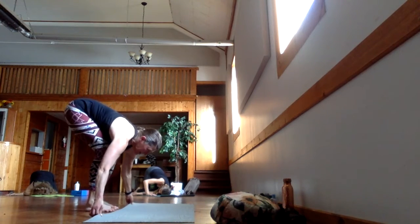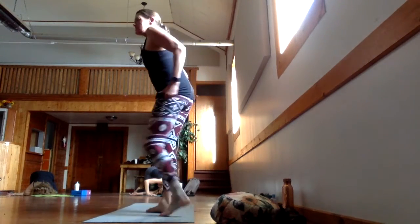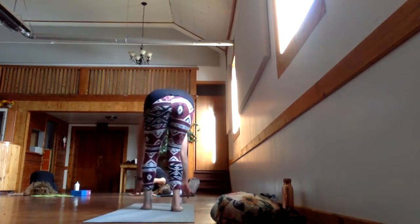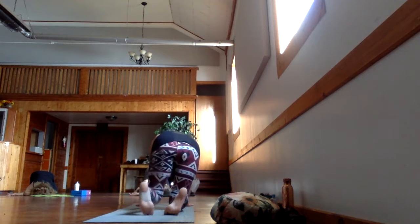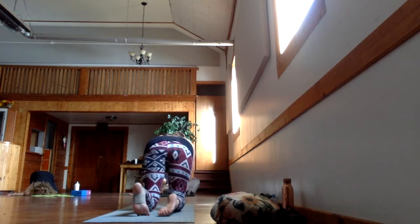And if anybody's got any things happening in your body, and I'm inviting you into some of these movements or postures and it doesn't work for your body, please don't do it just because I suggested it. Be mindful of your own restrictions that might be happening in your body.